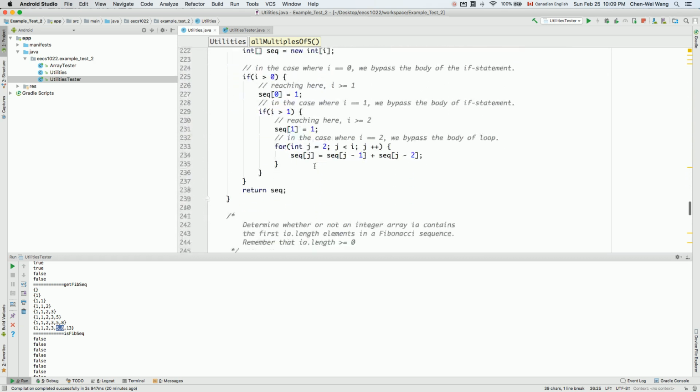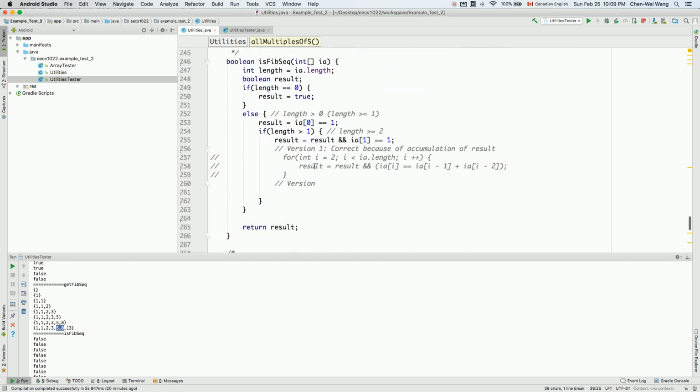Let me go back here. Is this the Fibonacci sequence? I would say version 2 is incorrect because of no accumulation of the result.